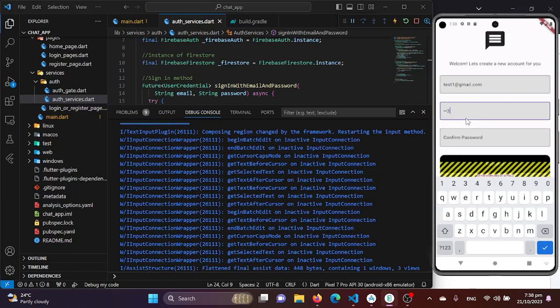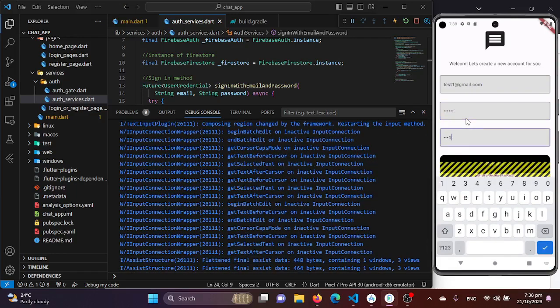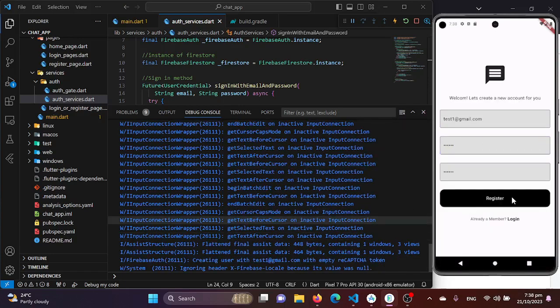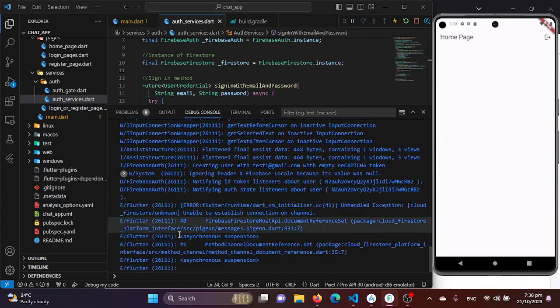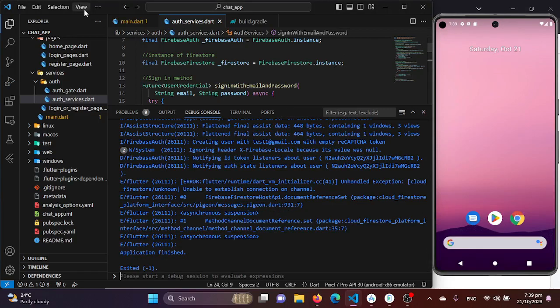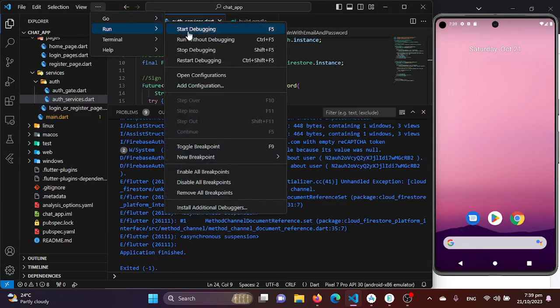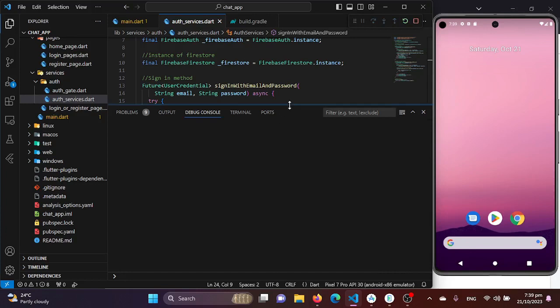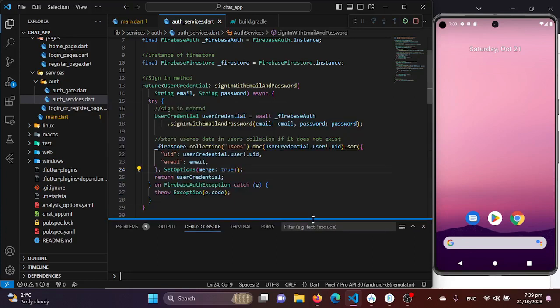Test1 @gmail.com, 123, and I'll be clicking on the register button again, and we're getting the error again, which is Cloud Firestore unknown, unable to establish connection on channel. So we're getting this kind of error. So let's kill our program again and rerun it and see why we are getting this kind of error.